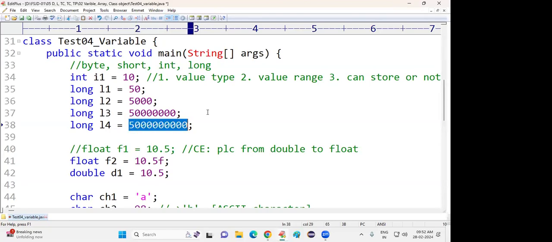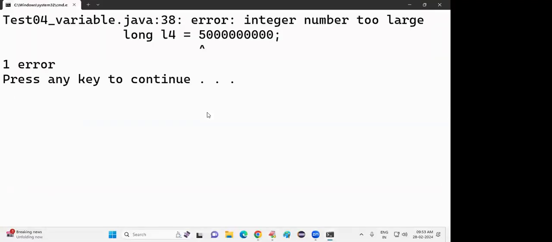It is an integer of what type? Int, not long. An integer by default is what type? Int type. Is it in the range of int? No. Then the compiler throws an error.